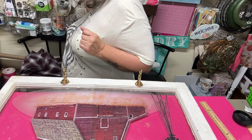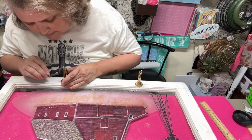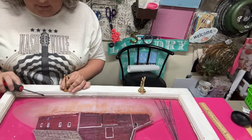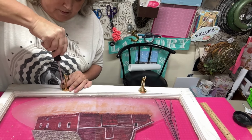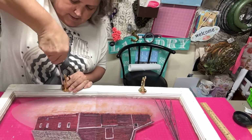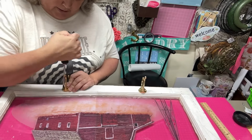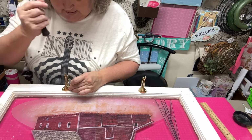Now, I need a screwdriver. So let's go ahead and get this started. Scoot it up. Okay. I don't have my drill down here to do this. And the way I like to do mine is I put one in most of the way where I can still maneuver it. Then I straighten it up and put in the second one.